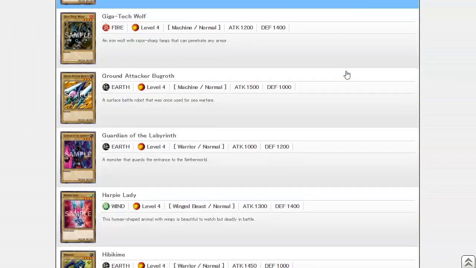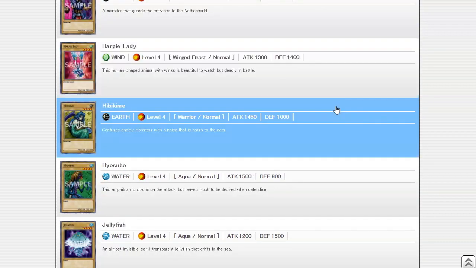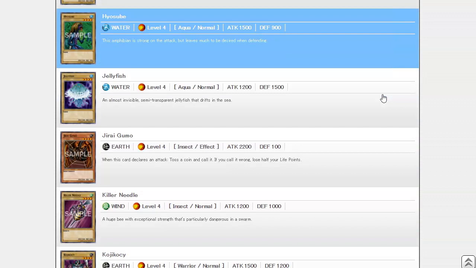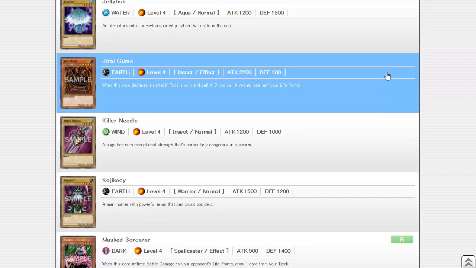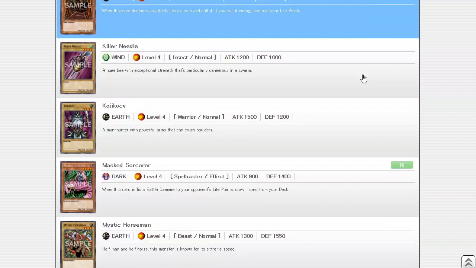Other cards in this set worth playing. Oh, this set introduces Harpy Lady, and Elegant Egotist is in here as well. I don't think they get played at this time, but we could play them. Juraigumo, so 2200, where we risk half our life points every time we declare an attack. Useful that it's searchable off Witch of the Black Forest to potentially get over a 2k defender. Nice to know we can search for it.